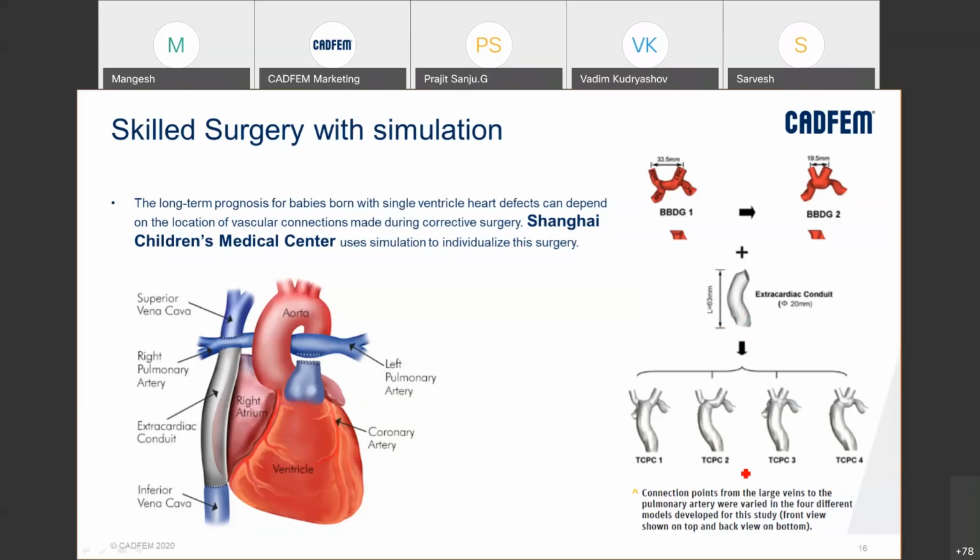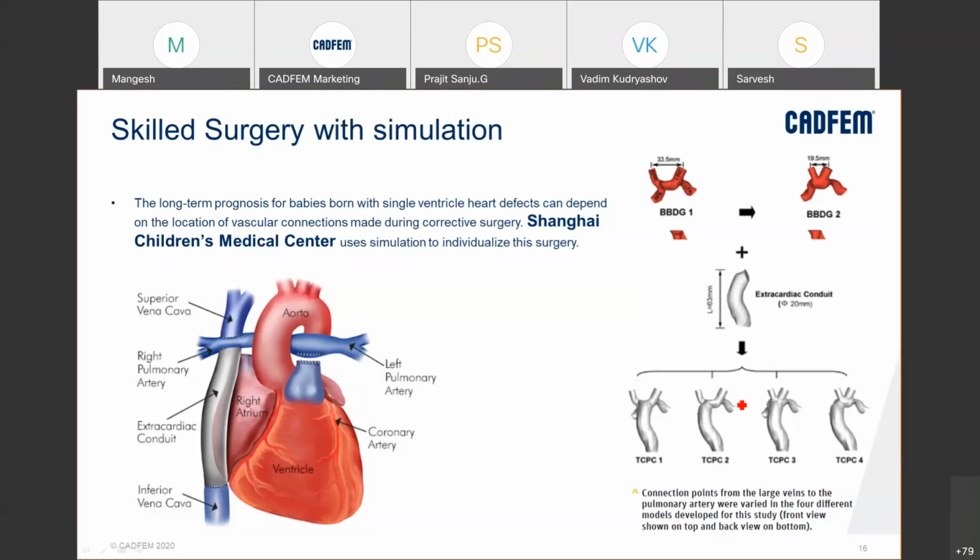Which one is appropriate? That is going to be a difficult task, and until now they were relying just on the output coming from the patient. They were monitoring the patient for a couple of months, and then they used to decide which is working. From their experience they suture it, give it some time, and within those months they monitor the behavior, see if it's working, and then go for the next, like adding the conduit.